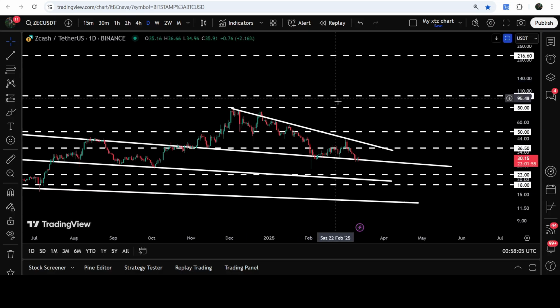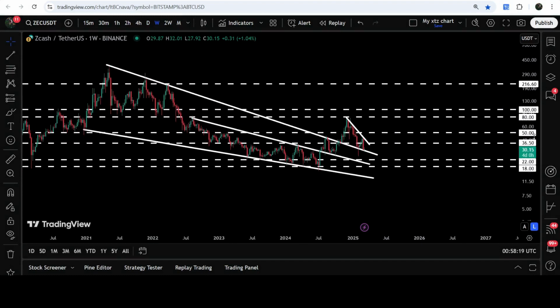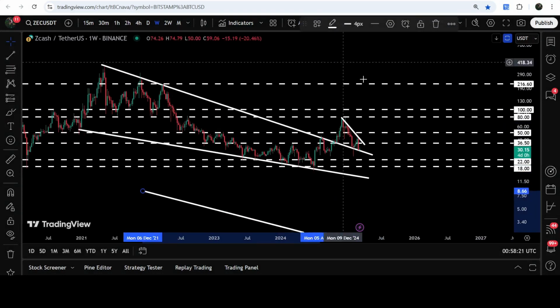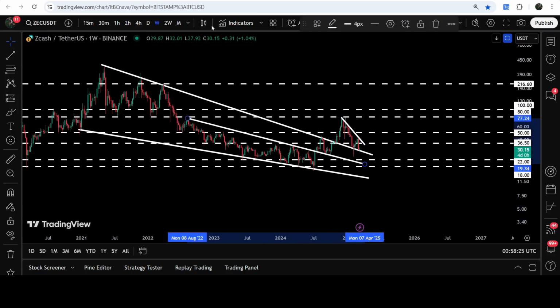Now, if you move to the live 7 days, this is about to be a daily time frame. And here you can see that the price is still moving at this down trend line support that was previously working as a resistance. By the way, after the breakout from this pattern, let me just show you first this falling wedge pattern. And this was the big falling wedge pattern that we have broken out on the 7 days time frame chart. And after the breakout, the price got rejected by this down trend line resistance.